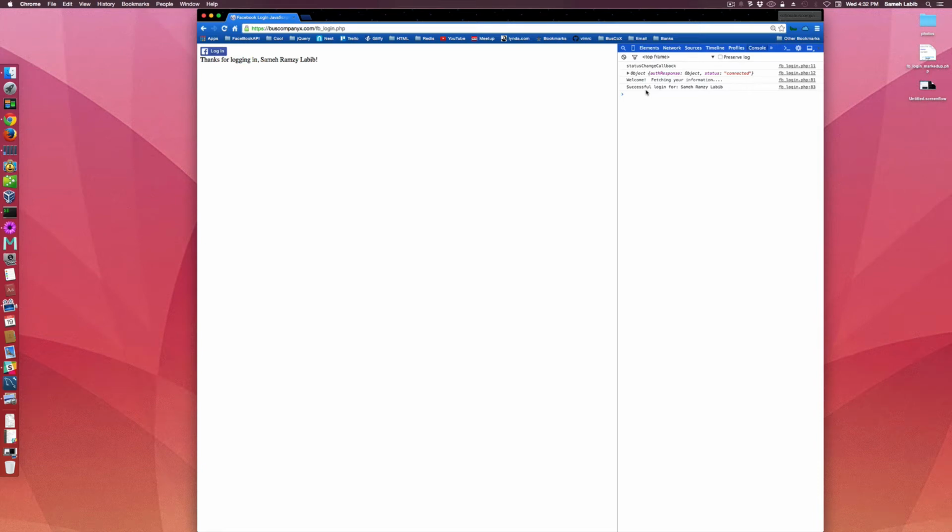everything that you see here does not account for the opening of the dialog which the user would use in order to log into the system. If it had taken that into account, you would see a first call and a second call to status change callback. And there would be two different objects.